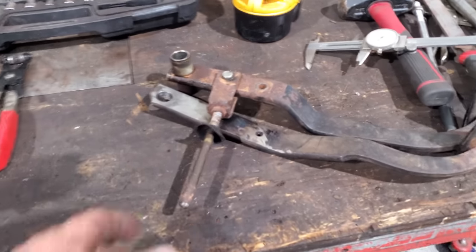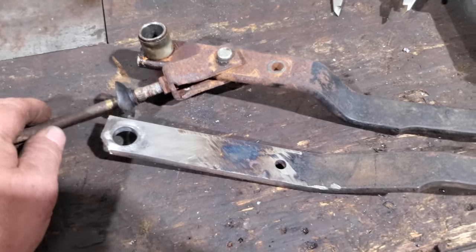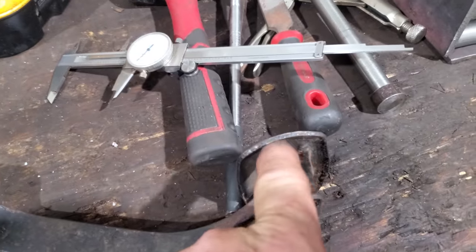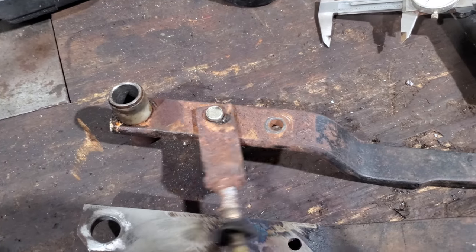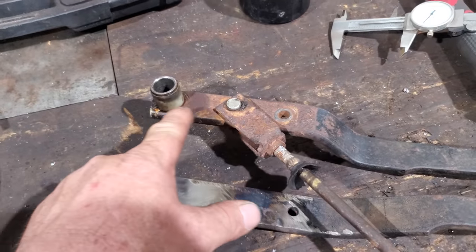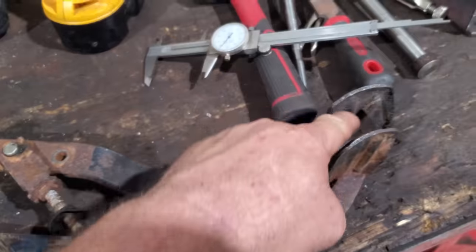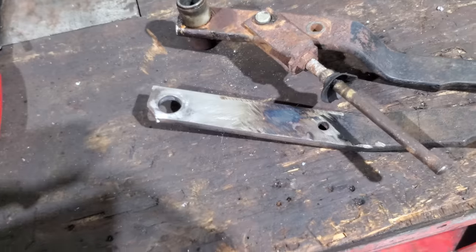All right, now it is time to drill us a hole in this here clutch pedal. This is what they call pedal ratio. And I think what it is, you go from the center of your pivot point to the center of your foot pad, and then from the center of your pivot point to the center of this pivot point and figure up your ratio. And on manual brakes, you don't want this hole that way. You want it kind of that way. It gives you a little more leverage, you know, from here to here is a longer lever, easier to push on it. Anyway, I ain't done no maths.